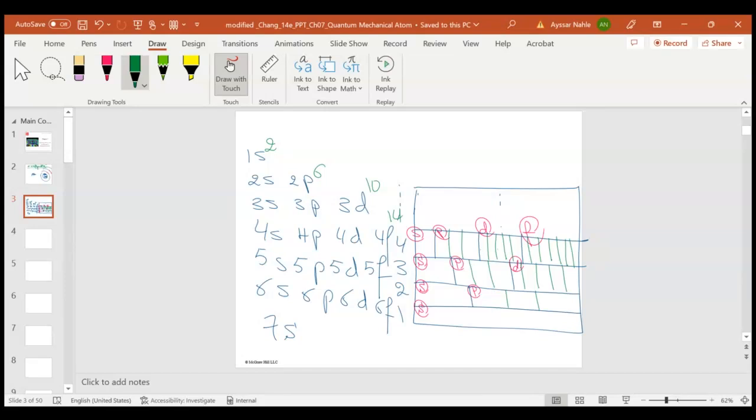Now, these are the labels on the room. Yani, if I take the lift, I go to the 3rd floor, and I come out from the lift, how many rooms should I see? 3 rooms. And what are the rooms? I can see S, P, D. I know that in S, 2 people can stay. P, if I open the door of P, I can see 1 compartment, 2 beds, 2 beds, 2 beds. The 3rd room, D, if I open it, I see 5 compartments, yes? All right, that means 10 people can stay in there.